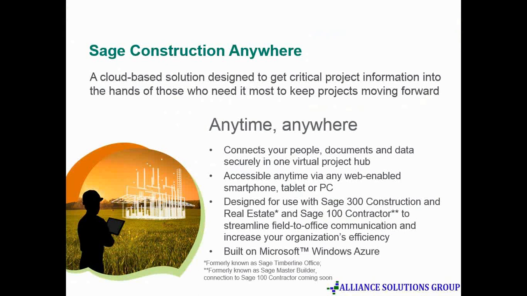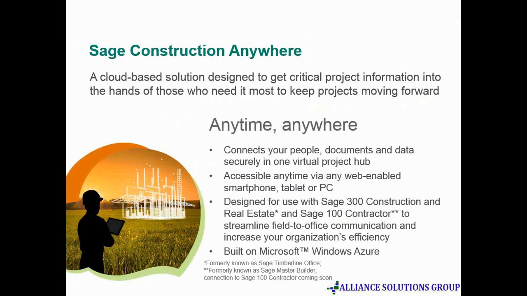Currently, the software interfaces with the Sage 300 Construction CRE back office product. The Sage 100, formerly Master Builder product, will have the connector released this summer. I've been told June, but please don't quote me on that. You know how those software developers are, but it's definitely coming soon.